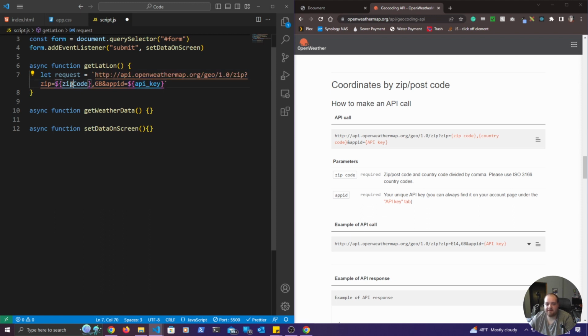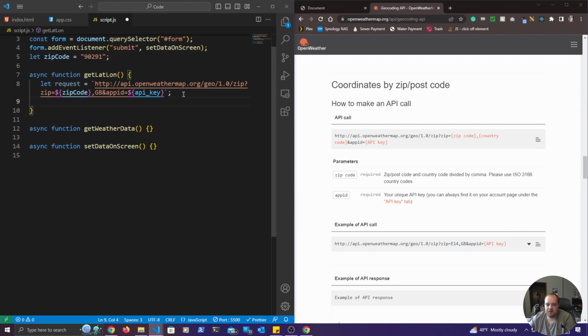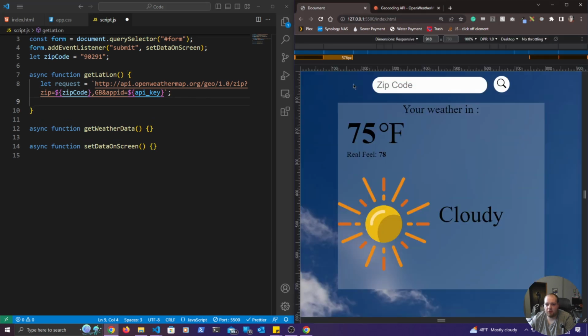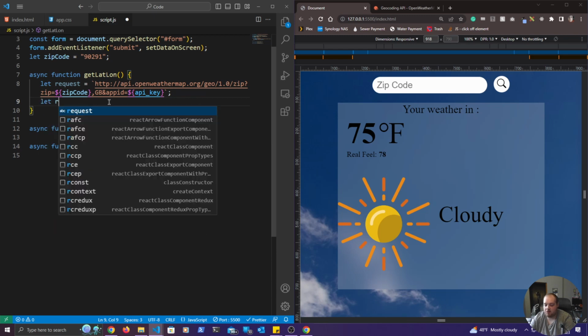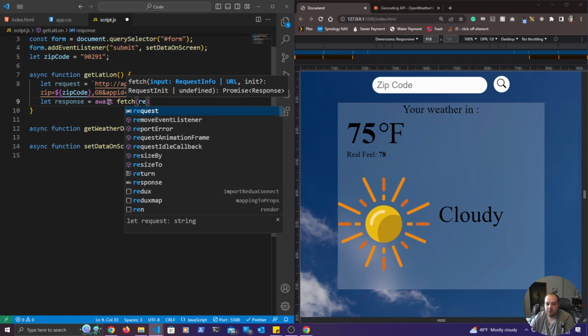I'm going to add a default zip code. Up here we'll say let zipCode equal 90291. That'll be our default zip code. Now we are going to send our request, we need to save that request response in a variable. So we'll say let response equal, and then we're going to await the fetch, and we're going to pass in the request.